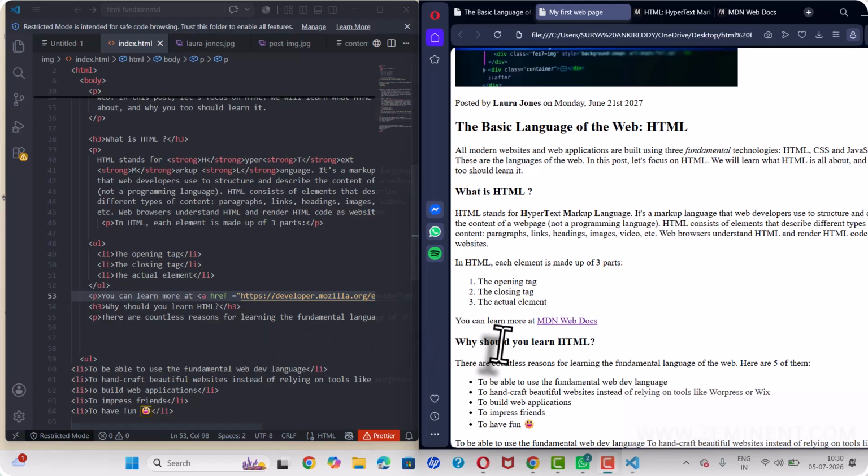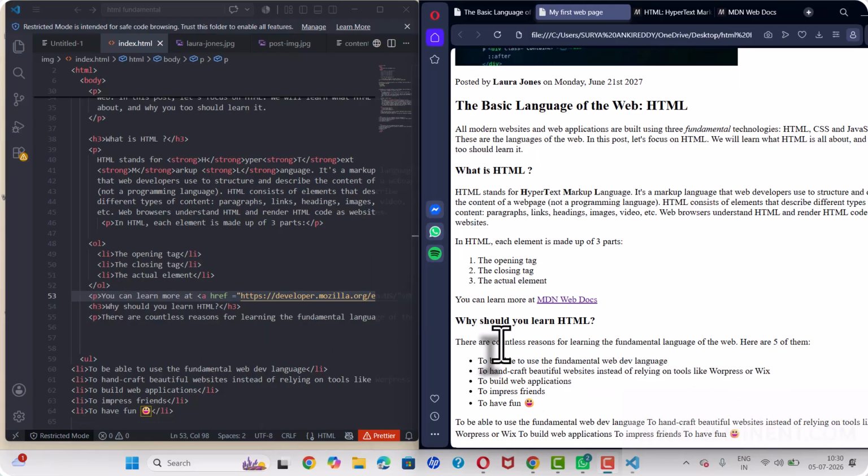Now notice what happens. Here once again when I click it, you see that we navigated directly to this page and now our own web page disappeared. So of course we can go back here, but sometimes what we want to do is to open a link in a new tab.